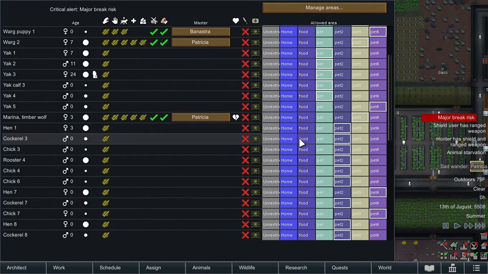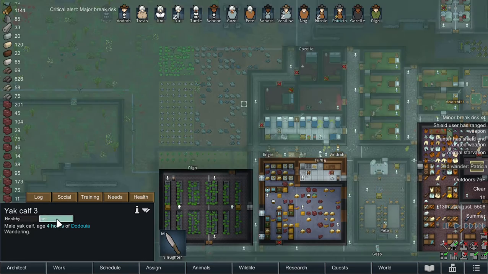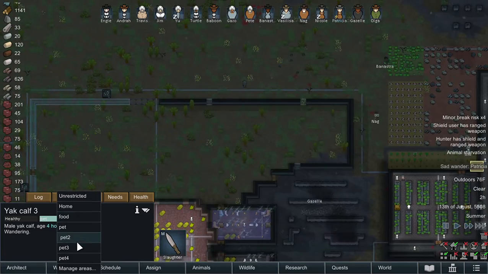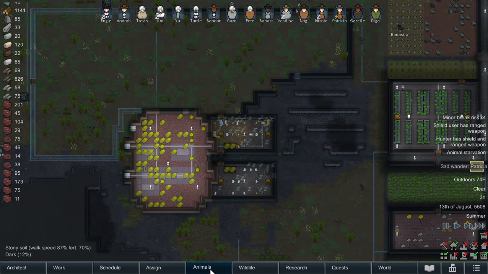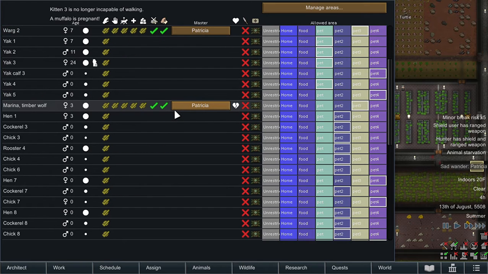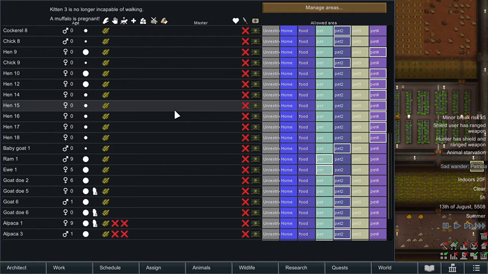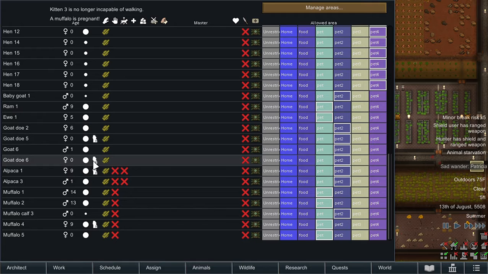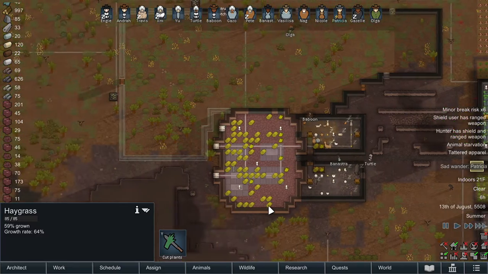Where's the yakling? Stick him in four. We have plenty of room in four. Little yakling. We'll do a big hunt before the winter comes. Goats, baby goats, baby muffalos, everything's coming up Millhouse right now.